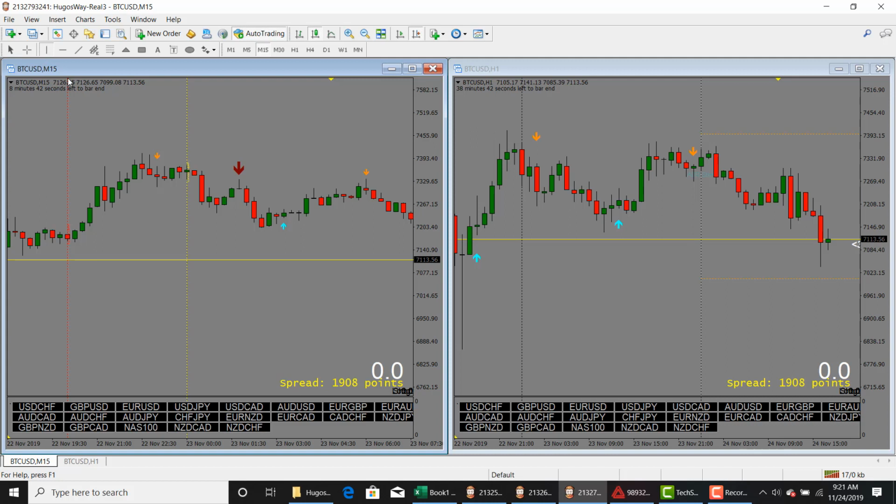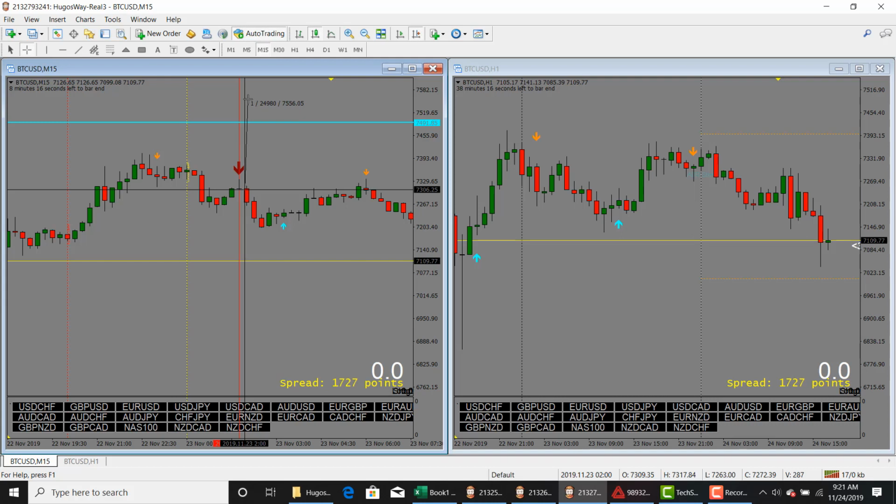I take the trade in the 15-minute window on the close of the big arrow, but I don't have to wait for it to close in the hour. I got my entry. I set a 30 pip stop loss. 30 pip stop loss is my standard stop loss. This is Bitcoin, so I might do a 200 or 2,500 stop loss, however you want to look at that. Bitcoin is a little bit different, so that would be my stop loss there.